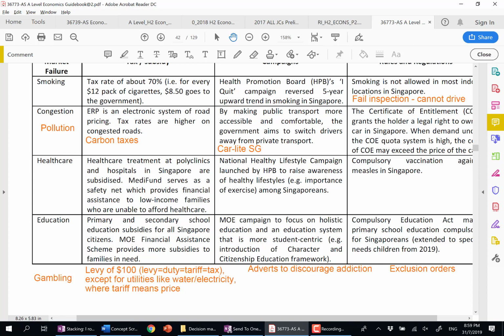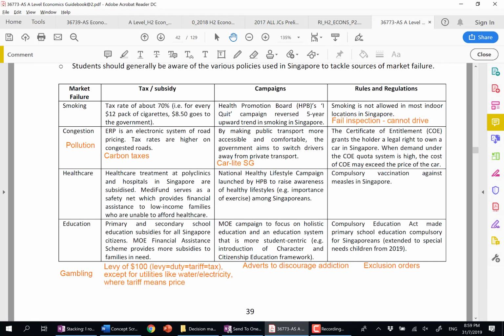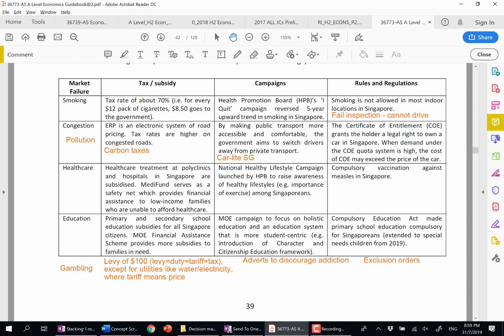You can also file a self-exclusion order. You don't dare to chop off your finger, right? Never mind. You file this, so you can't go in. In ancient times, people had more drastic measures. Page 39. Any questions?